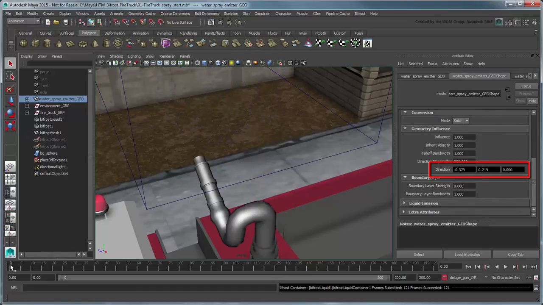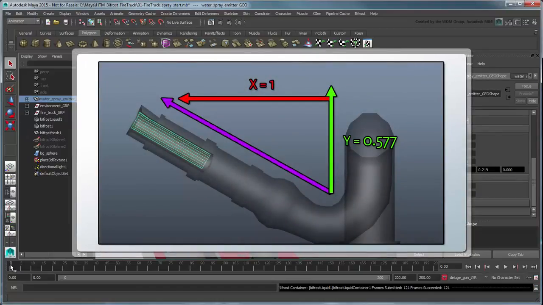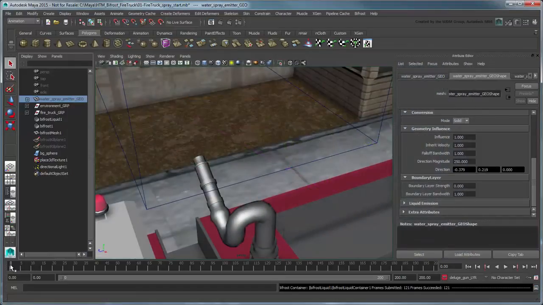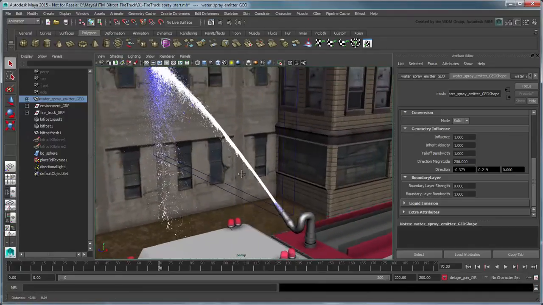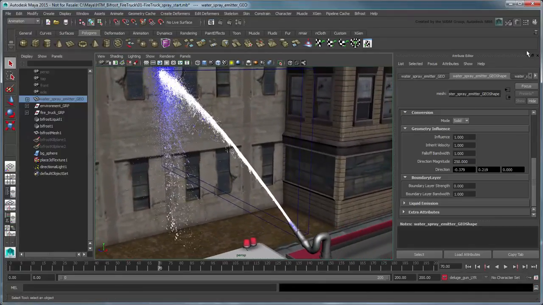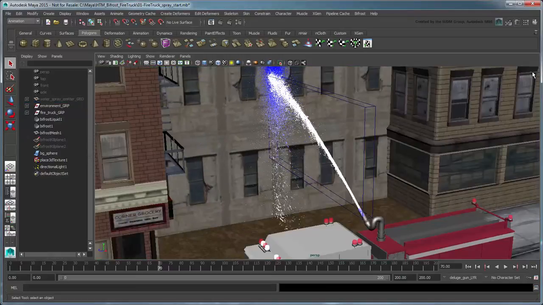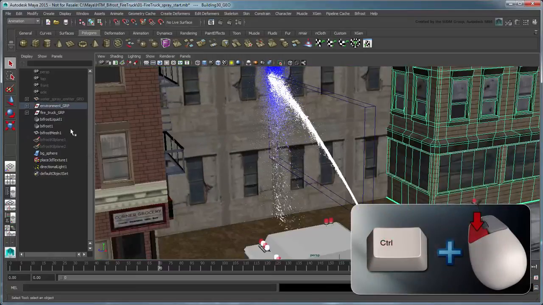Notice that the values from frames 1 to 72 aren't quite the same as the original values that we started with. This is okay, because our new values fall along the same vector as the old values we had, so they're considered the same in the context of direction. Make sure to set the side building object as a collider as well.